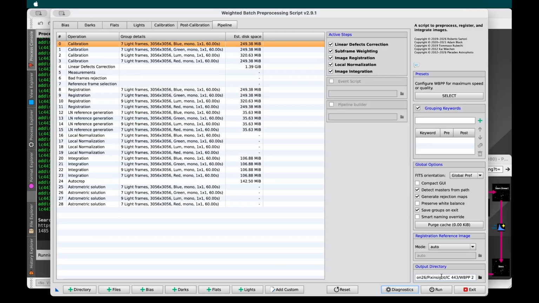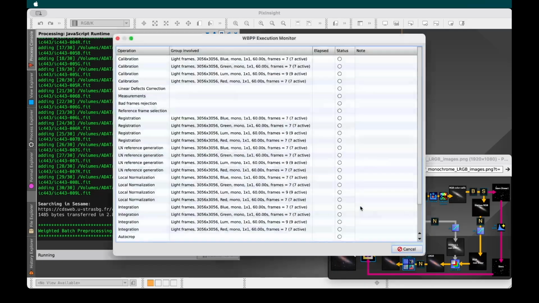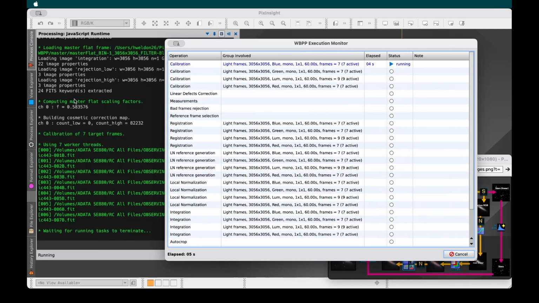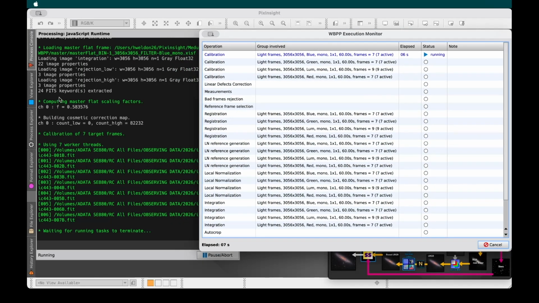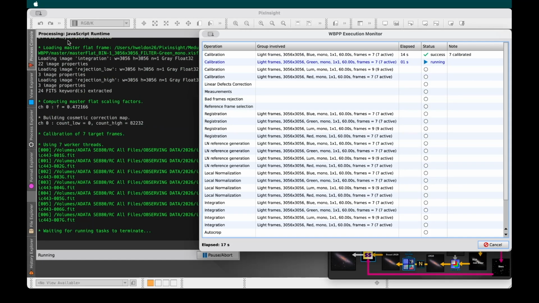I'm going to press OK, and you're going to press run down here. Again, it's going to give you the diagnostic messages again, and then you're going to press continue. What you're going to notice here is that you get this execution monitor, and off to the side over here, you will see, once it starts, so it's calibrating right now, essentially the log of every single thing that it's doing, because it is taking all of the images, adding them up together, and calibrating them.